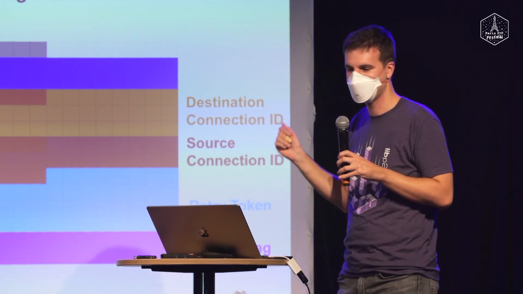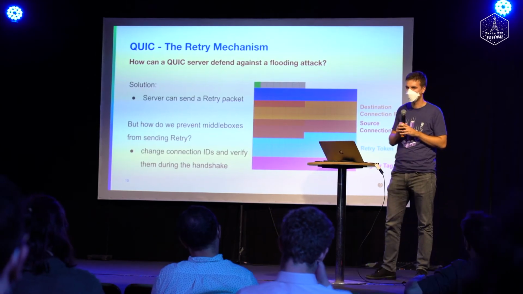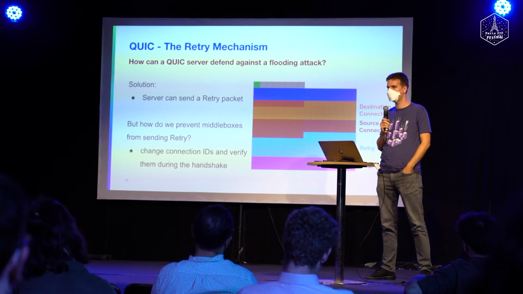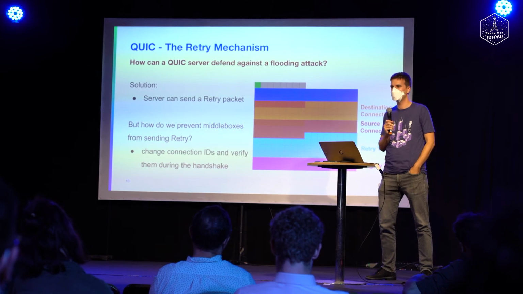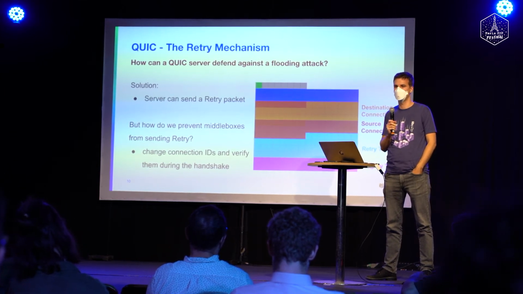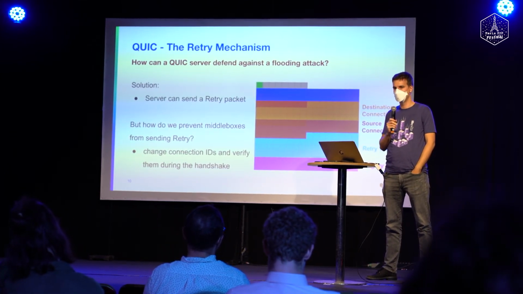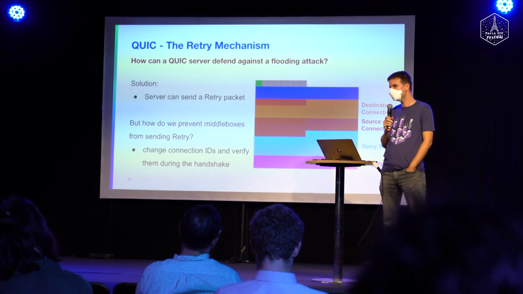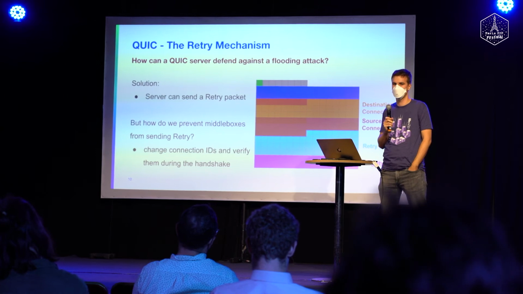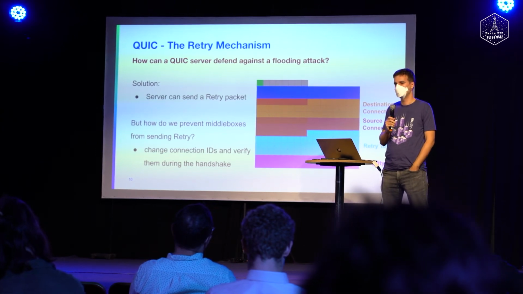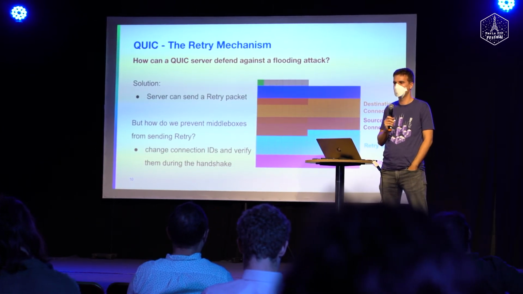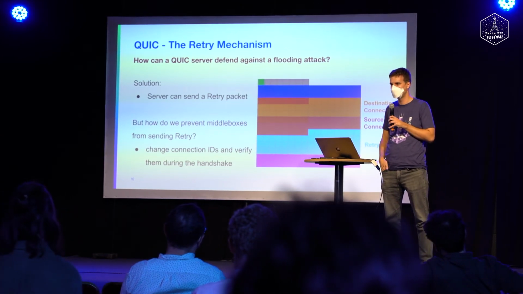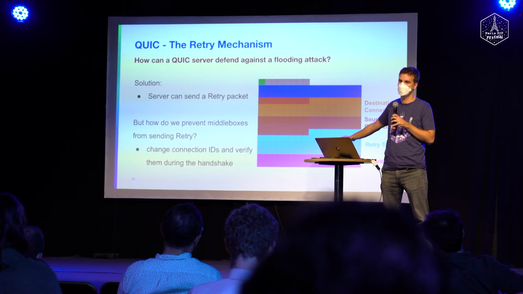So what we said when we were designing QUIC is we don't want any involvement of the middle boxes. They should forward the packet, but they should not be able to gain any more insight from looking at a QUIC packet. Of course, one exception to that is connection IDs. They need to be open, they need to be in the clear, so our load balancer can read them and route our packets. But everything else in the packet, we encrypt.